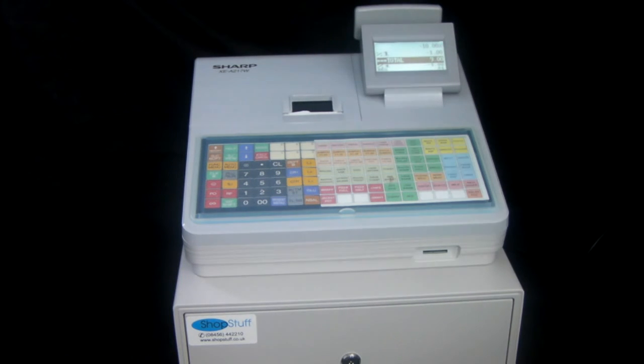Now you can preset these discount buttons if you have a set discount of 5% every time, or this button could be preset to be an actual amount of discount rather than a percentage.